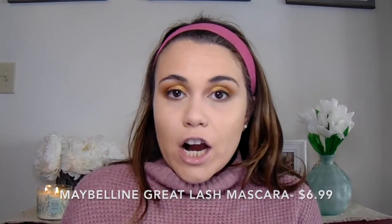And for mascara, I'm gonna bring it way back and use the Maybelline Great Lash Mascara. This was my first mascara ever to try. I think it was everyone's, honestly, but it was just so good that everyone loved it. And look at the wand on this. It's so little. So let's just go down memory lane and use this up.